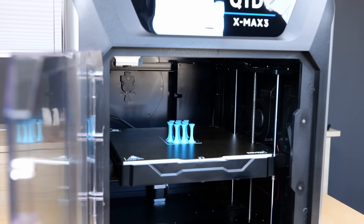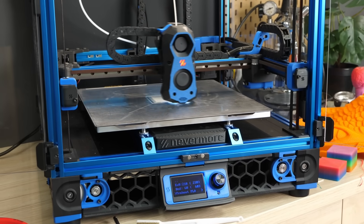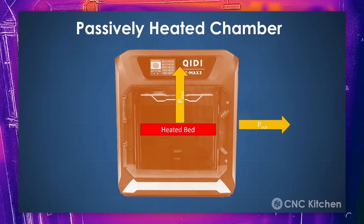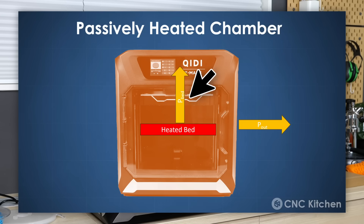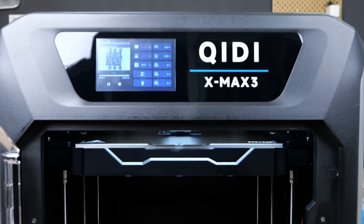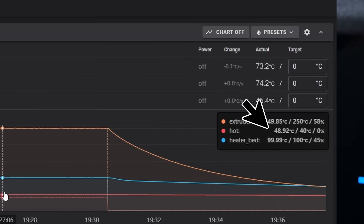The second scenario is the passively heated chamber, which is the primary way most other enclosed printers get warm on the inside. The heat source here is the heated bed, which warms up the air. Yet the hotter the inside gets, the more the machine also dissipates heat on the outside. At some point we'll reach an equilibrium temperature where the heat generated by the bed is just as big as the heat dissipation to the room. This equilibrium temperature varies depending on the size of your bed, the set bed temperature, and also the amount of insulation. When I printed the second set of samples on the QD X-Max 3, I ended up at slightly below 50 degrees Celsius due to the big 325x325mm bed.